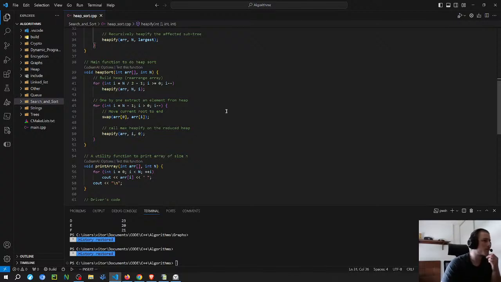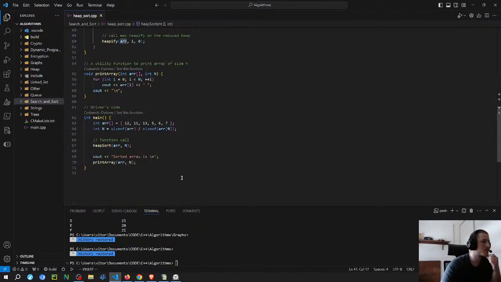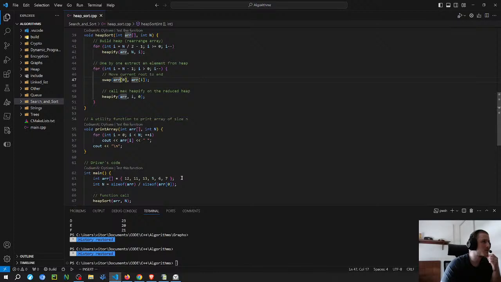So the root is going to be the first element. I don't understand very well though.